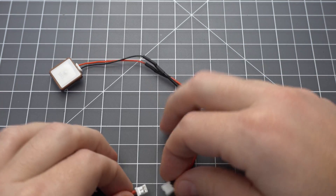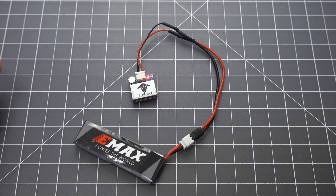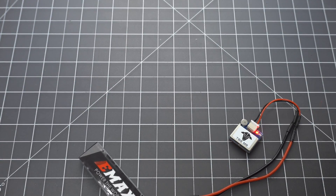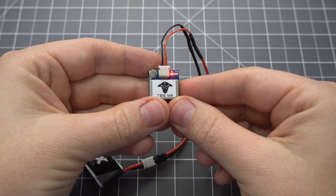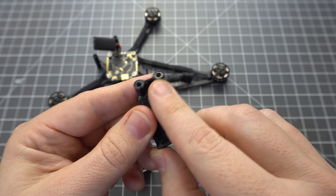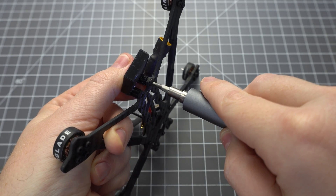Here's a little trick for a brand new GPS: make a 1S adapter so you can put it outside for 20 minutes or so to download your local satellite data. You'll get a 3D fix a lot faster when it comes time to fly. Just make sure you leave the beige side pointed up. Put a pair of standoffs in the GPS holder and screw just one side to the frame.